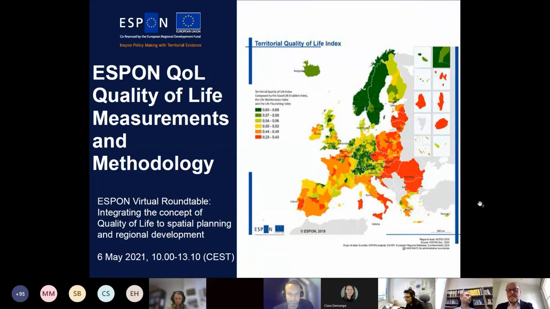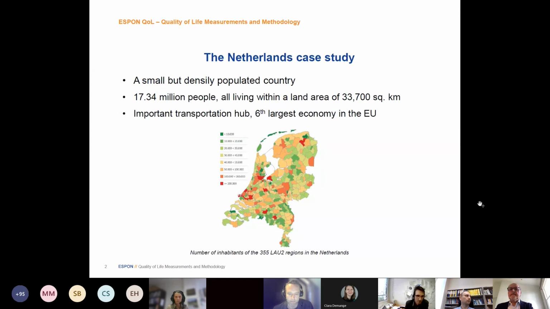So next slide, please. So I performed a case study for the Netherlands, and what we actually did was to compare the territorial quality of life framework that we developed, and we compared it to existing approaches to measure quality of life within the specific case studies. And for the Netherlands, we also performed analysis of how population density and the aging and decline of the population affected the various dimensions of quality of life. So it has a more empirical analytical orientation.